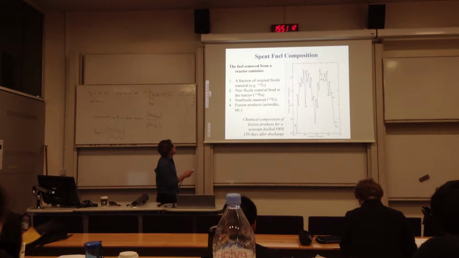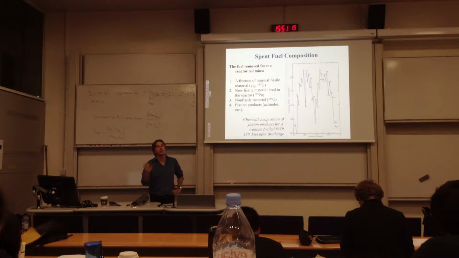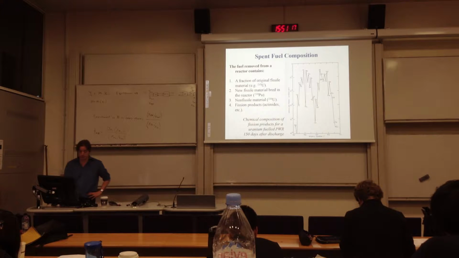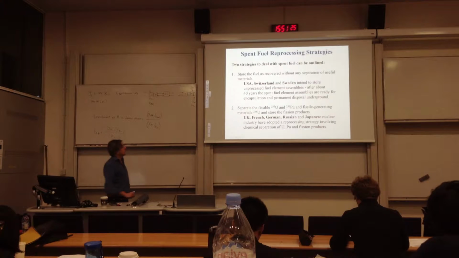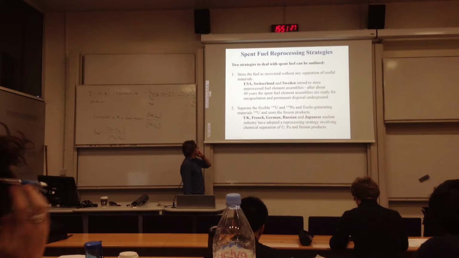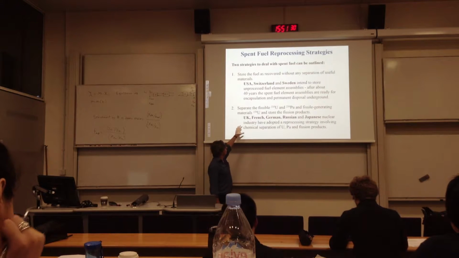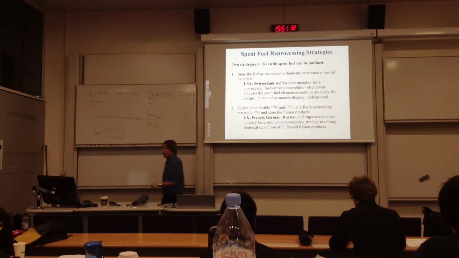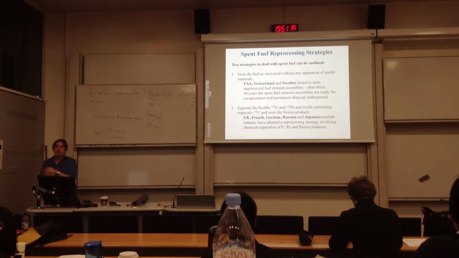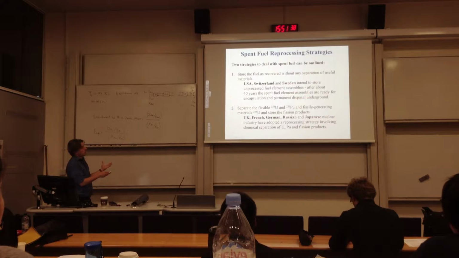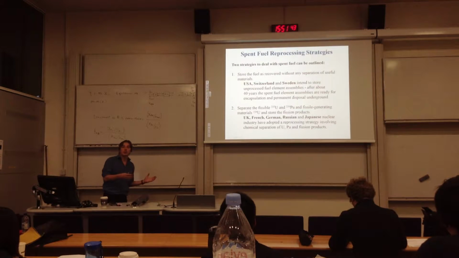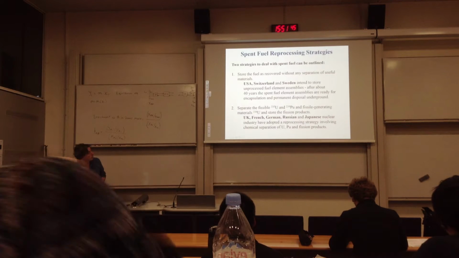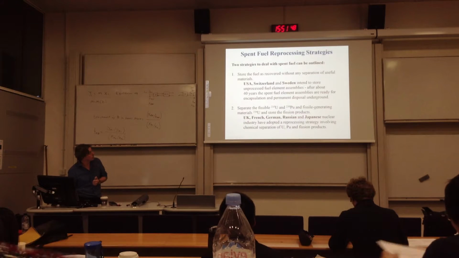And the third stream is what? Well, the third stream is the plutonium that may have appeared in the reactor, and obviously the proportions will change from thermal to fast reactor. So the reprocessing strategy is one followed by the UK, among others, and involves this separation. The alternative is to just dispose the full assembly without recovering any uranium or plutonium, which is what some countries as well have gone for.